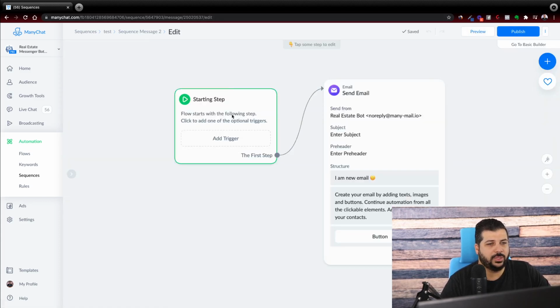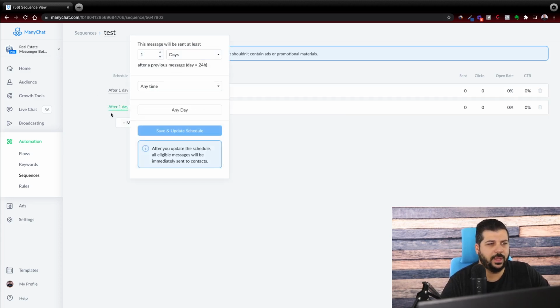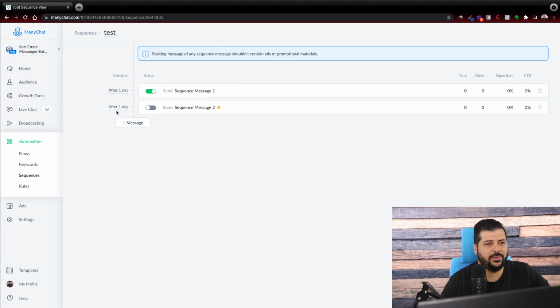And now this person is going to get an email next. So this is going to be a Messenger message, email, and then maybe you want to do a text, and so on and so forth. Again, you can schedule whenever you want to send it and make this as long as you want, keeping in mind the rules that go along with it. That's kind of an overview of sequences.